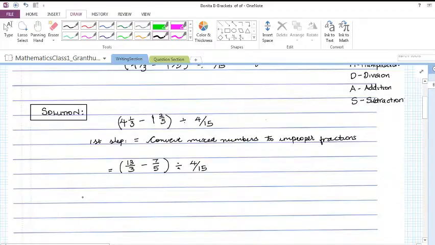Your second step would be to get a common denominator in order to do the subtraction inside the bracket, because the bracket is telling me that I must do what's inside the bracket first, which is a subtraction. What makes the subtraction difficult is the fact that the two denominators are different. We cannot subtract fractions whose denominators are different, so I have to do something with them. So my second step would be, of course, we write fractions with a common denominator.